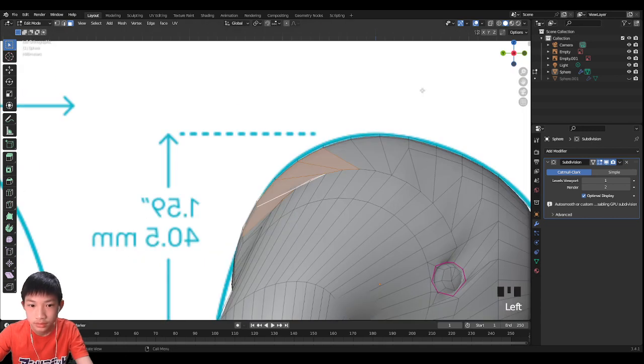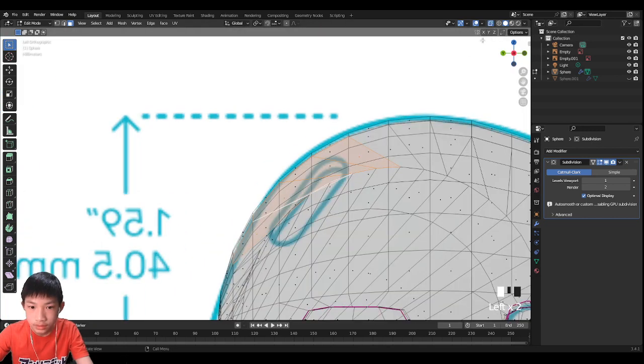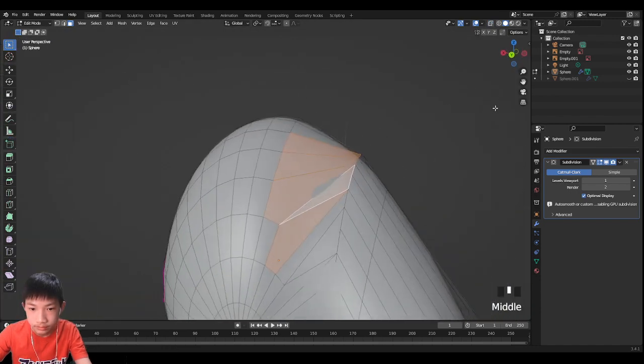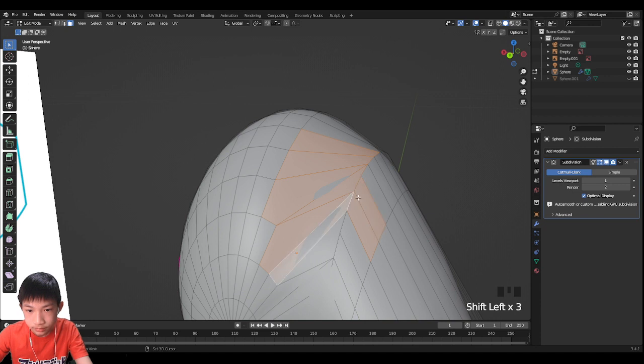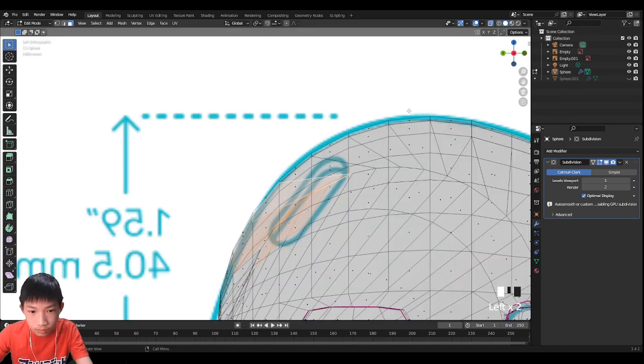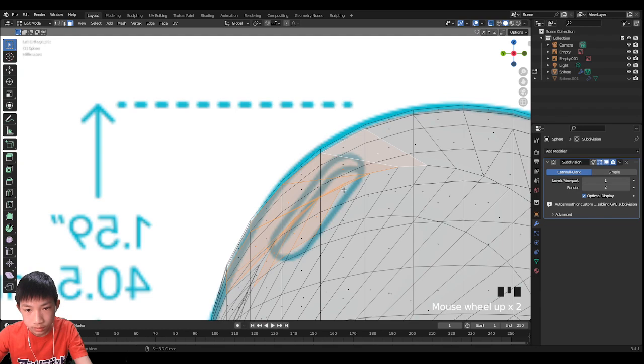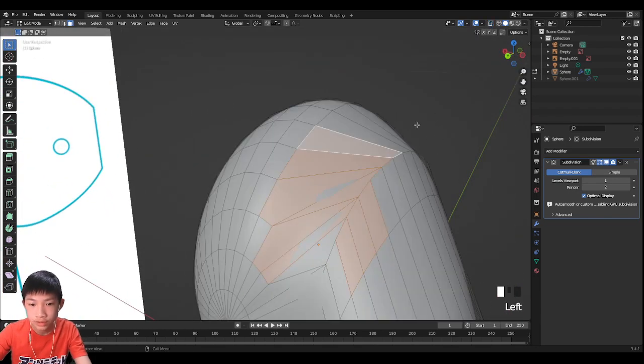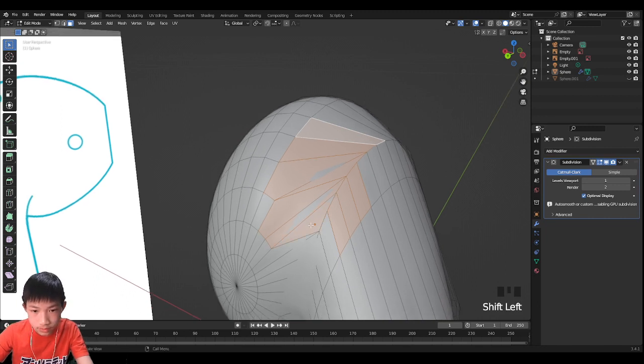Okay, let's see again. It's going to be a little hard trying to figure out where we select it. Now this one is pretty tough to perfect, to be honest.